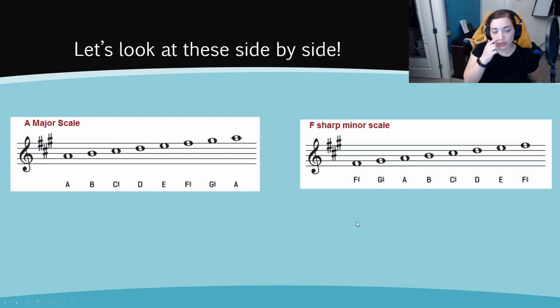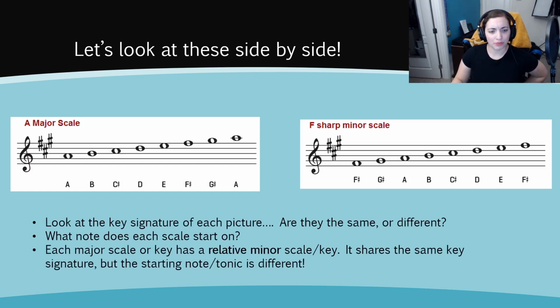Like I said, you look and you see the A major scale with three sharps. Then you look at the next picture, three sharps, but it's F sharp minor, right? So how the heck does that work? You have to check based on the actual starting note and usually the ending note as well.